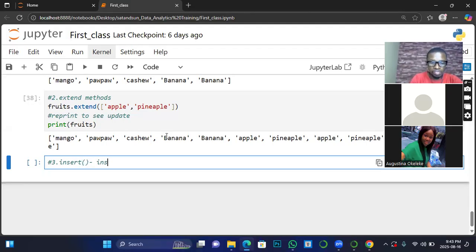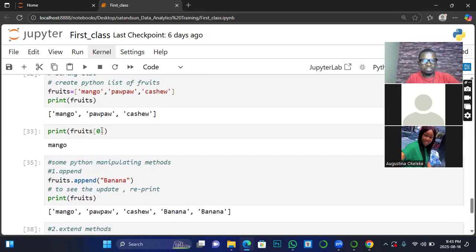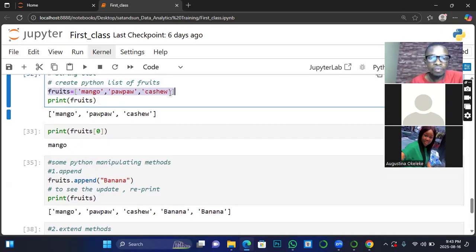It inserts an item or items at a specific position. So for example, if I go back to the original list, I want to add another element, another fruit, but I don't want it to come after the last one or before the first one.